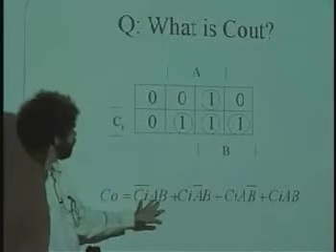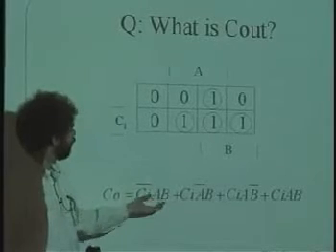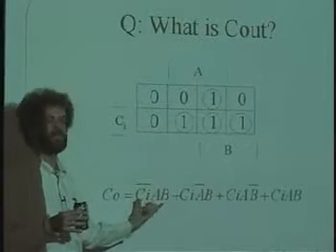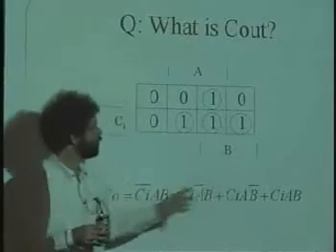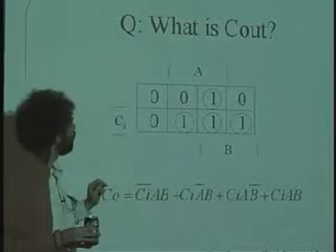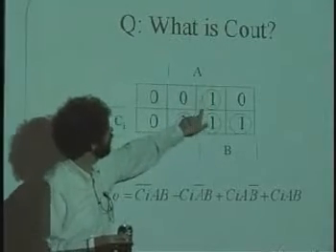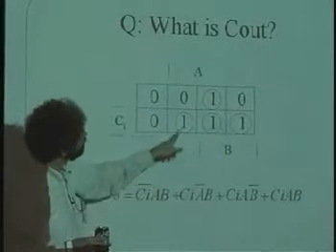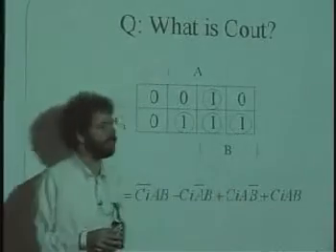When all these three inputs satisfy the condition that we give it, this being low, this being high, this being high, this term, quote unquote, fires. In other words, the AND of these three things is a 1, and it is responsible in this OR gate of these four terms for holding the output C sub O high, for making this be a 1. And we indicate that by saying, okay, it's 1, and we put a circle around it, saying that this circle corresponds to this product term right here. And you'll notice that there are four circles in this picture here, and there are, in fact, four product terms that I've drawn right here.